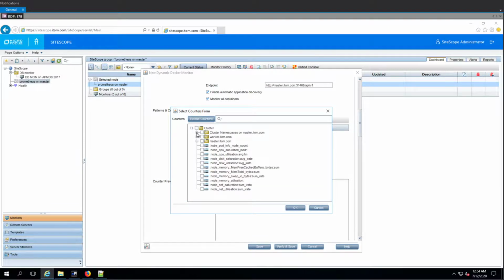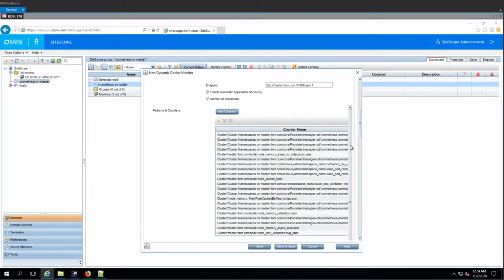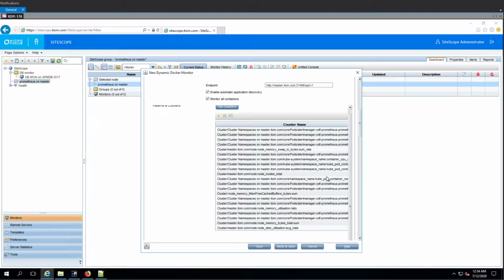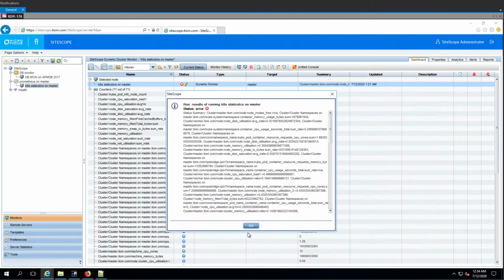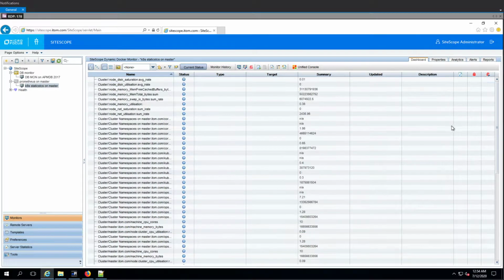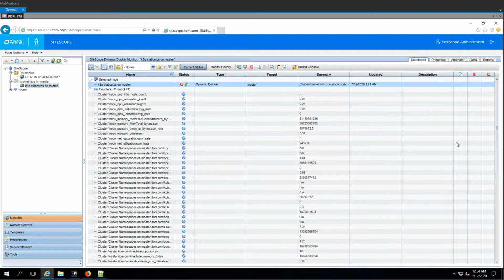And there is a chance that it doesn't work for me because I did not upgrade. Yep, I did not upgrade. So I'll select everything then. I'll just go with the flow. And I click verify and save. So this is the older version of the Prometheus monitoring definitions, and they don't include a lot of things. Okay, so the new version includes a lot of metrics, a little bit too much.